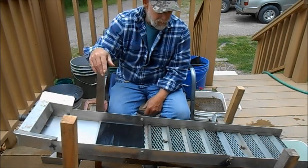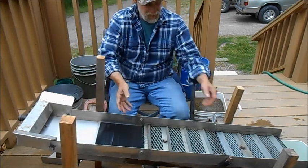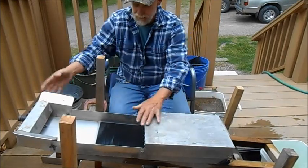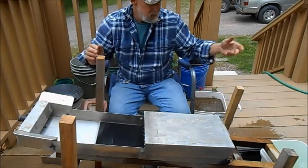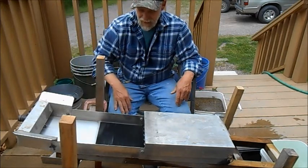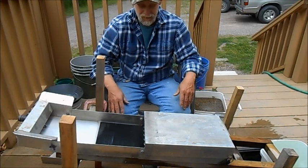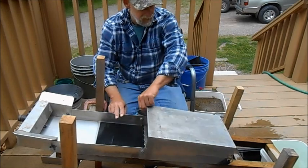One of the things I liked the best about this is that it folds up and fits right into a 5-gallon bucket. So this one folds up, this one folds up, the flare sits right in here. You can put it in a 5-gallon bucket, and you've still got enough room for some drinks, your snuffer bottle, and some other things. So it makes it real easy to pack in and set up.